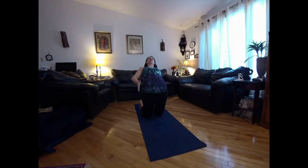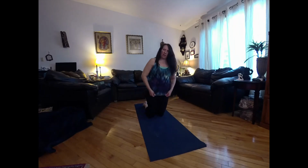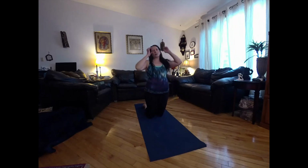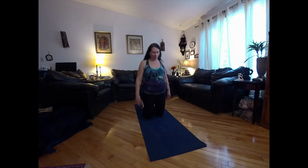Bring your left hand down, take your left hand to your left thigh, right hand comes up, take an inhale, exhale. Coming up. Transitions are really important, so pay attention to how you go in and out of your poses. Sometimes that's when the injuries can happen, if we move in and out of a pose too fast, or we don't pay attention to the proper way of going in and out of a pose.